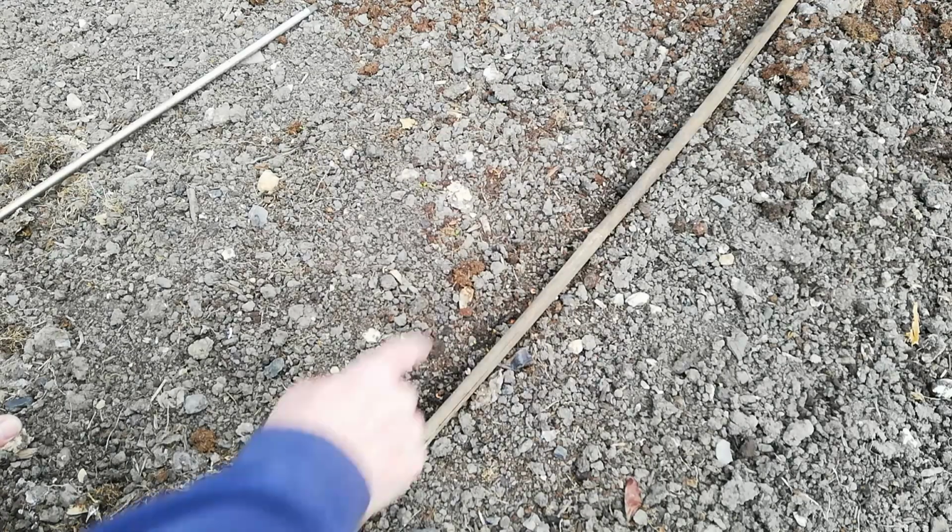Now parsnips enjoy a really long growing season, so they'll be sitting in here right up until Christmas and beyond. We will be using these at Christmas time. We'll probably start using these from the end of November, I would imagine. November-ish they should be ready, maybe even the end of October. But predominantly parsnip is a midwinter vegetable. They will be in the ground here to be used right through until probably February, I would imagine.